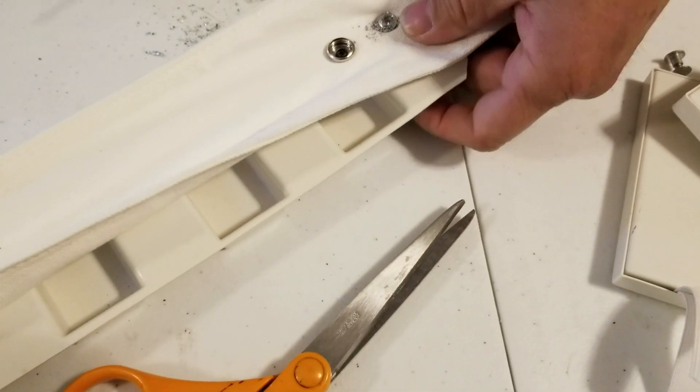Now that the rivets are out — or I should say half the rivets are out — the other side is glued in. What's holding it is not the rivet but the glue on the other side of this cap on all three of them. I could easily stick this in here and try to pry, but it's not going to come off no matter how much I try. But I can sit here and make it a little bit easier. I can heat up just the metal just enough to where once it's heated up, I can twist it back and forth and it should pop it out.